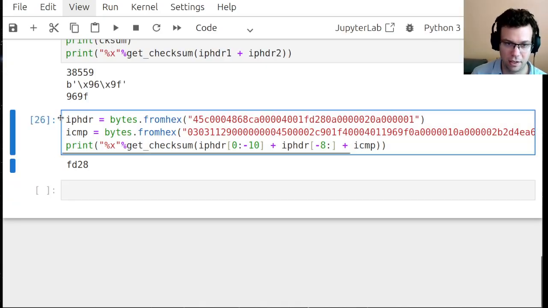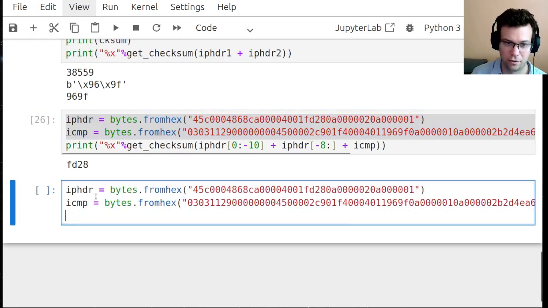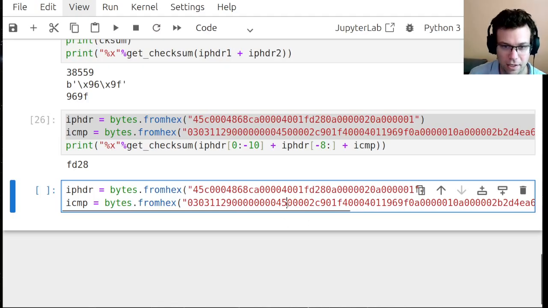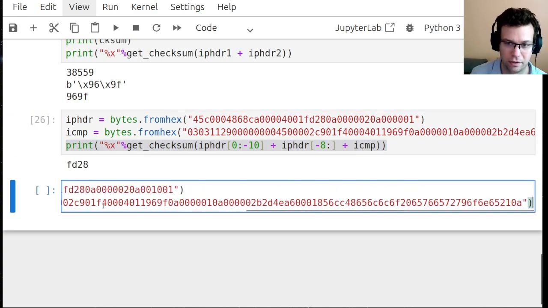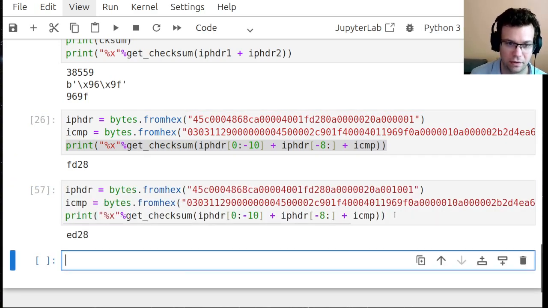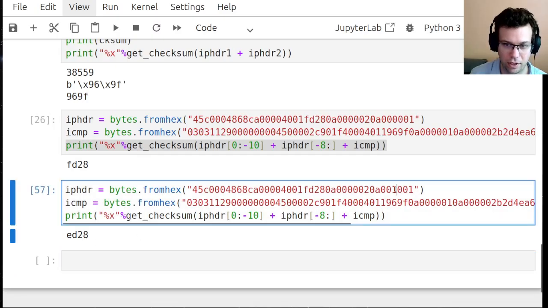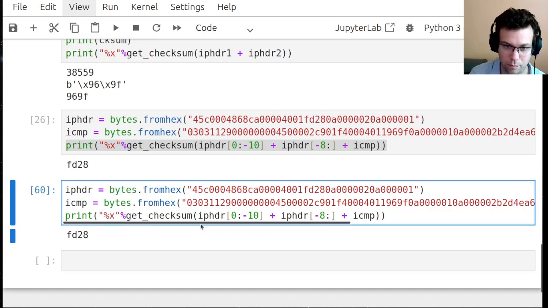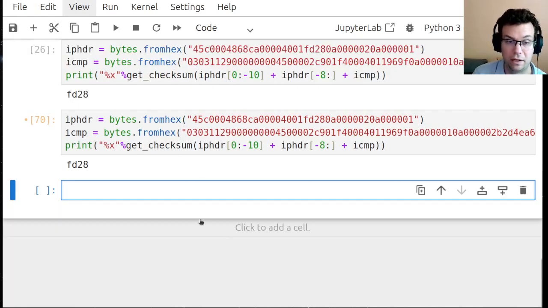So let's say I take this data that I was just looking at. We'll pretend it is an ICMP message here. Let's say that I flip one of the bits here, and then I compute this again. So I just flipped one of the bits. Then the checksum is different. Okay. I flipped it back, the checksum is the same. Let me flip this bit here. Checksum is different. Okay, so that's good. It seems like it's able to detect some bit flips. And in fact, this checksum is capable of detecting all single bit flips.